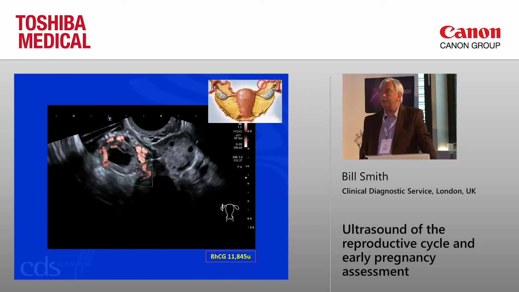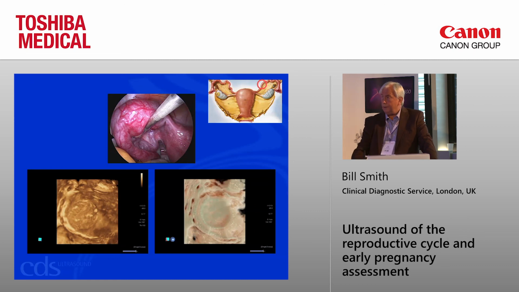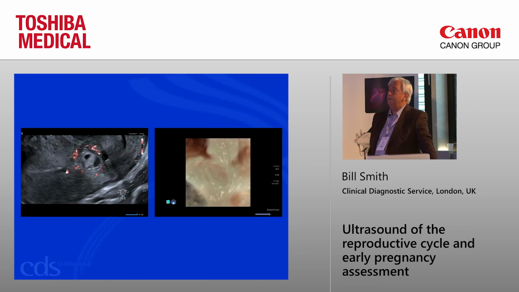If we take this tubal miscarriage, when you get that kind of vascularity, you know that the beta HCG levels are going to be very, very high, and you know that needs urgent surgical intervention. So that's the value of color Doppler in terms of looking at ectopics, particularly tubal miscarriages. That's the case there, and you can see how the images reflect what the surgeon finds. That's that tubal miscarriage, a very active tubal miscarriage. There we can see those prominent vessels around the outside of the pregnancy sac, and here with this rendered image we can see the vascularity within the pregnancy sac. We can see peritubal vessels there. It's a kind of image that we can now produce in terms of early pregnancy, including ectopics.